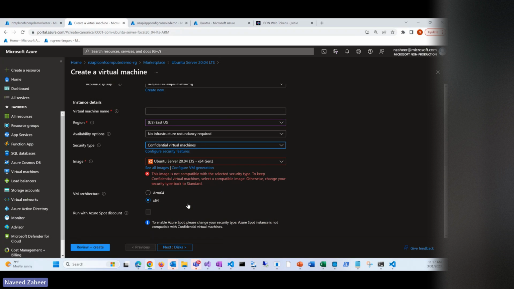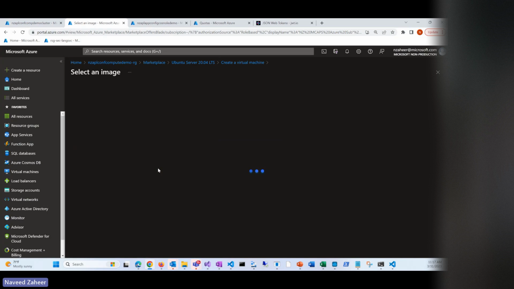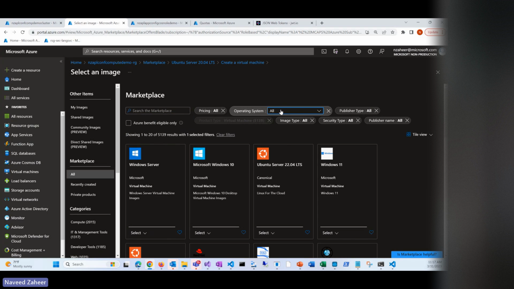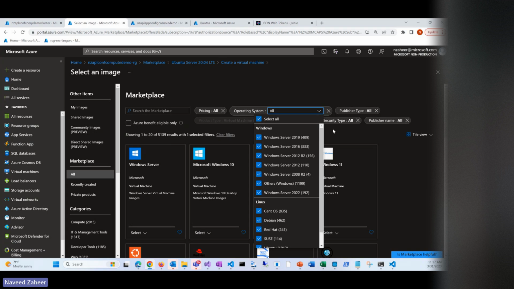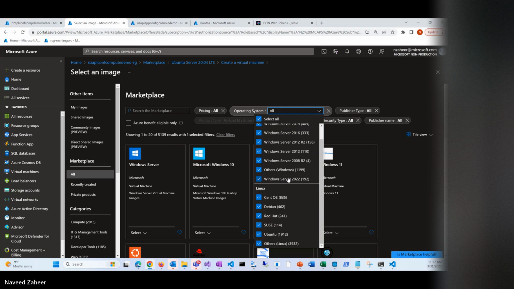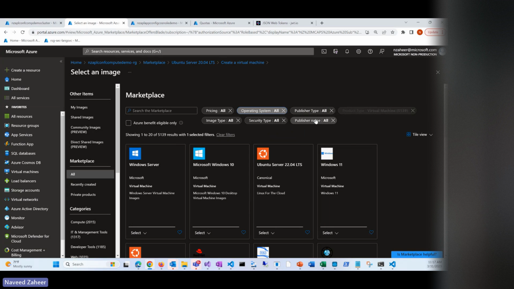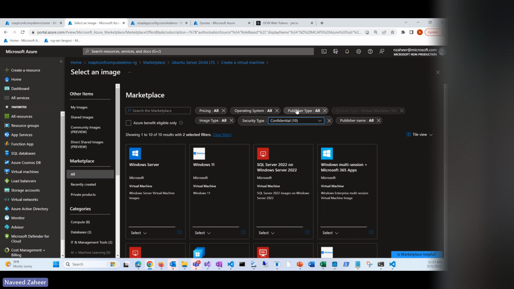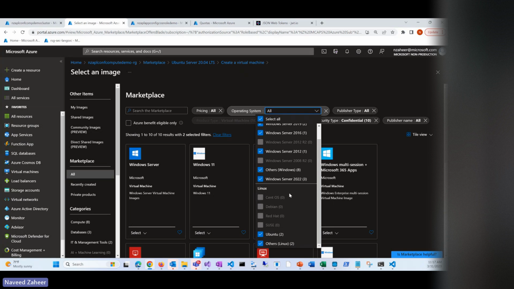Okay, and it's going to say this image does not meet confidential virtual machine requirements. What you're going to do is go in here and pick the systems that meet that requirement. So you select the security type, confidential, and now it will show you what operating systems are available with support.